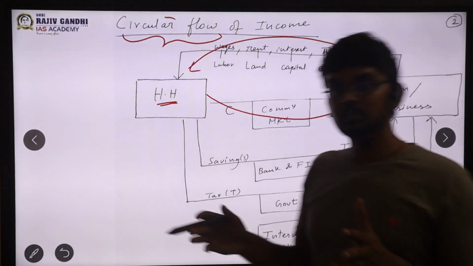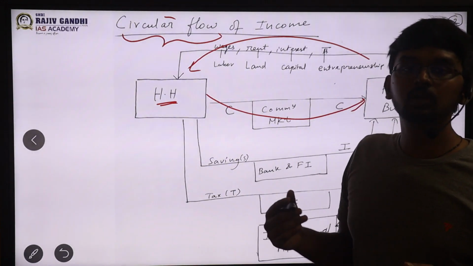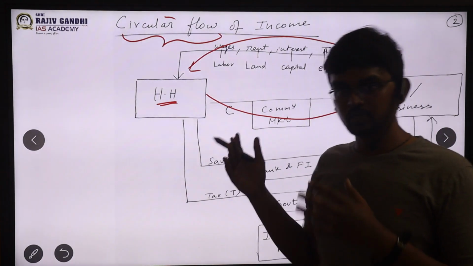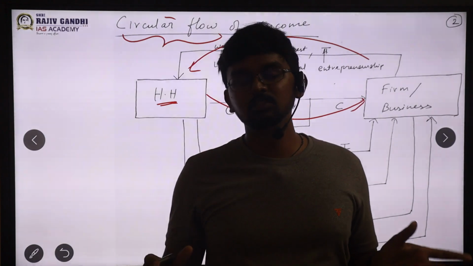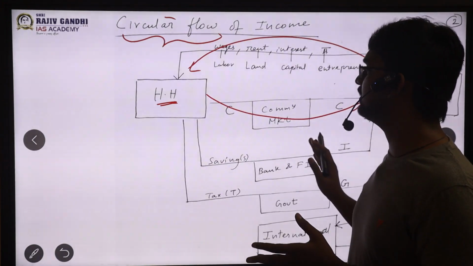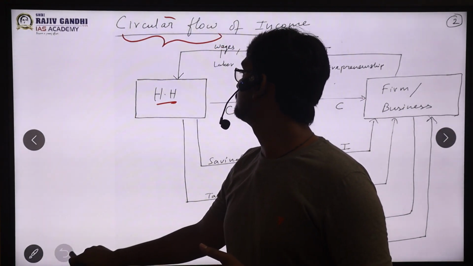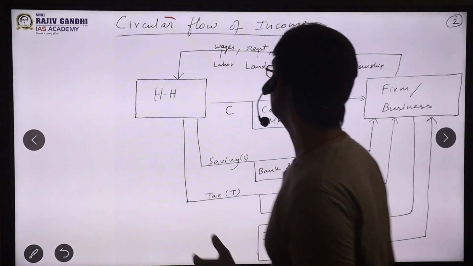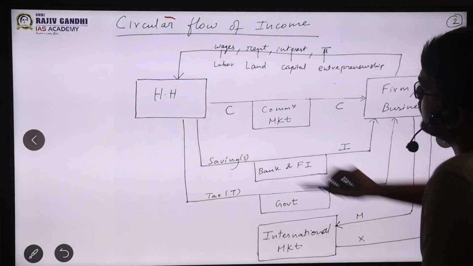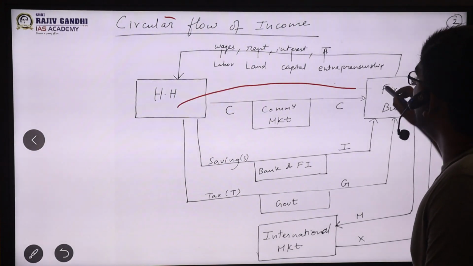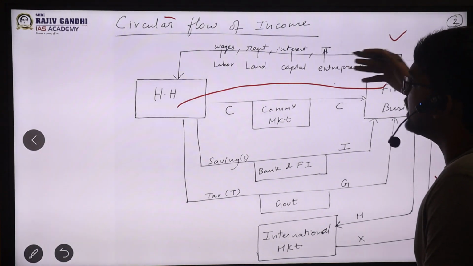And this is the most important topic of national income accounting, because having clarity over here will give you a command over all the formulas. Essentially based on this only, we will be deriving all our formulas, sir. So with that, we'll be looking at the most important entities first. We'll divide this into upper limb and lower limb, because I don't want to confuse now. So first we'll focus on the upper limb, sir.